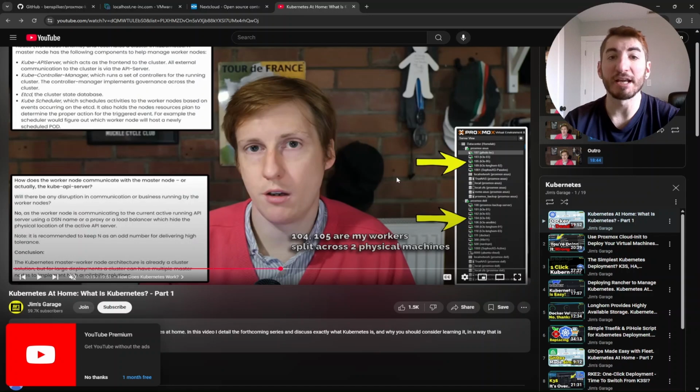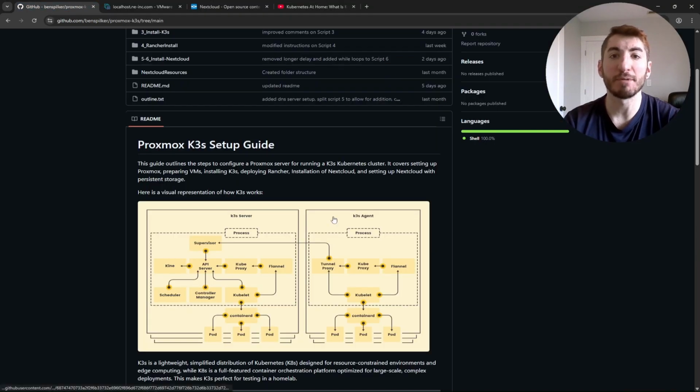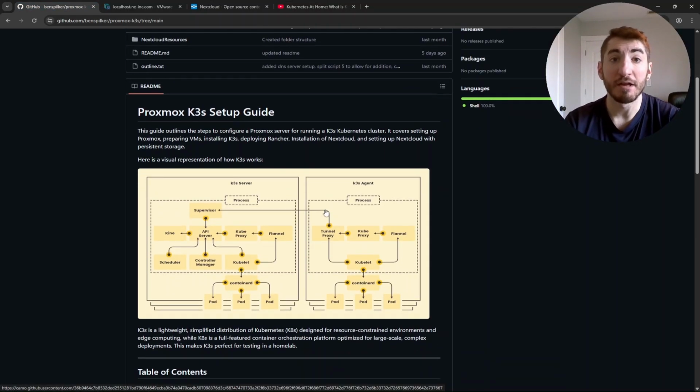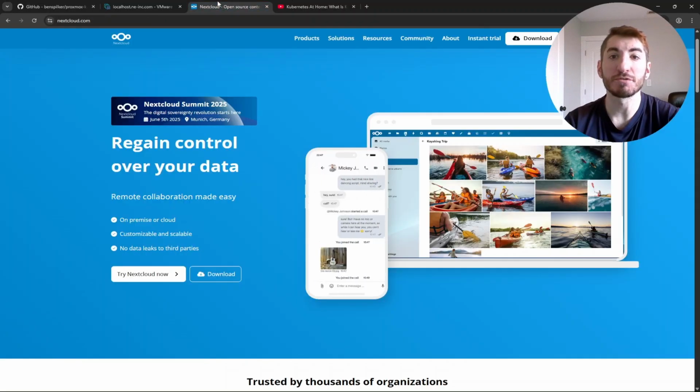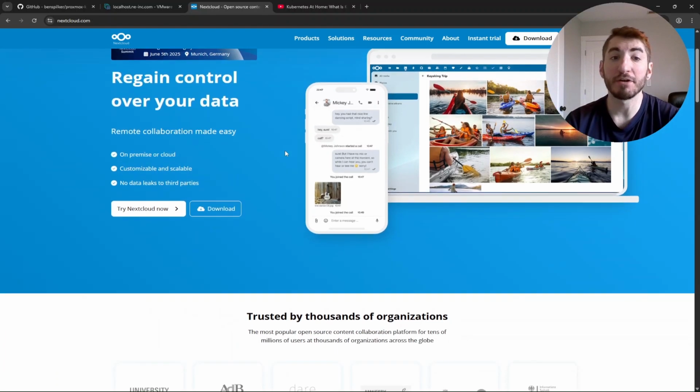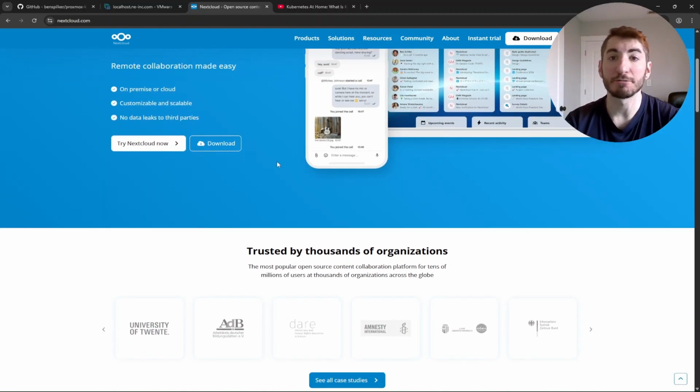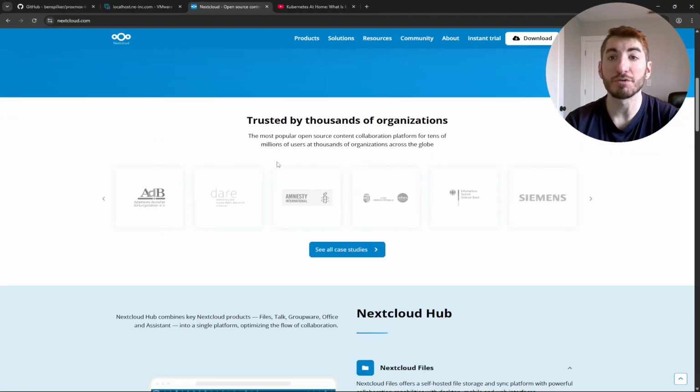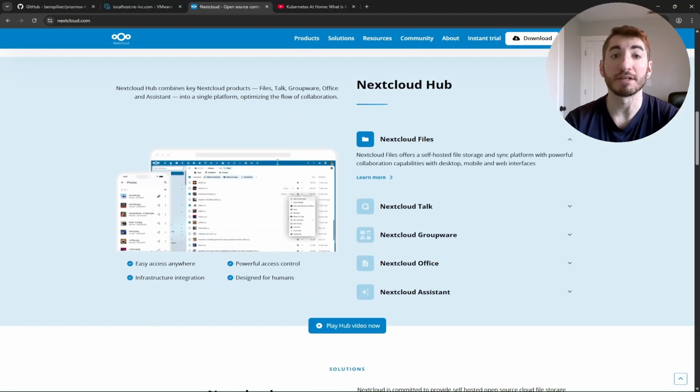By running it in an on-premise Proxmox environment, one great way to learn how to use Kubernetes is to use the lightweight version called K3s. But if Kubernetes is a hammer, and I spend all my time and energy building a hammer, I need to also have some wood and some nails where I can actually create something. And that's where I stumbled across an open source self-hosted cloud solution product called Nextcloud. Now, Nextcloud does many things, but its flagship feature is a locally hosted Dropbox-like or Google Drive-like site.